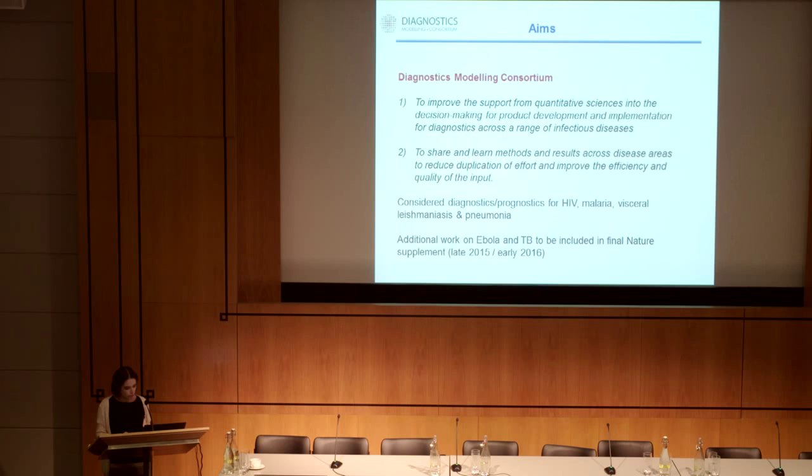And I'm not going to talk about all of them. We did look at diagnostics for HIV, for malaria, for visceral leishmaniasis, that I hope maybe Emily will mention later, and prognostics for pneumonia. All of this work will be coming together and should be published in a Nature supplement towards the end of the year, with some additional work on Ebola, in particular about response times, and also tuberculosis.